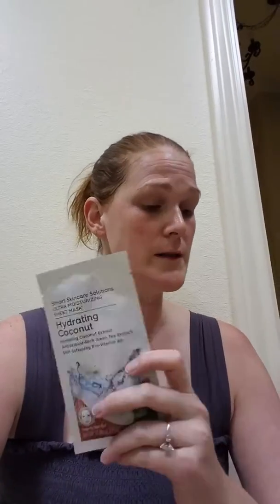The next thing, which I am not going to use today because I just don't feel like using a sheet mask, is the Ulta Beauty Hydrating Coconut Sheet Mask. It's supposed to have pro-B5, green tea extract, and coconut extract, and you leave it on for 15 to 20 minutes. They say they take inspiration from Korean beauty products. Most of these you don't rinse off, and this one doesn't specify either way — I would imagine you probably don't.